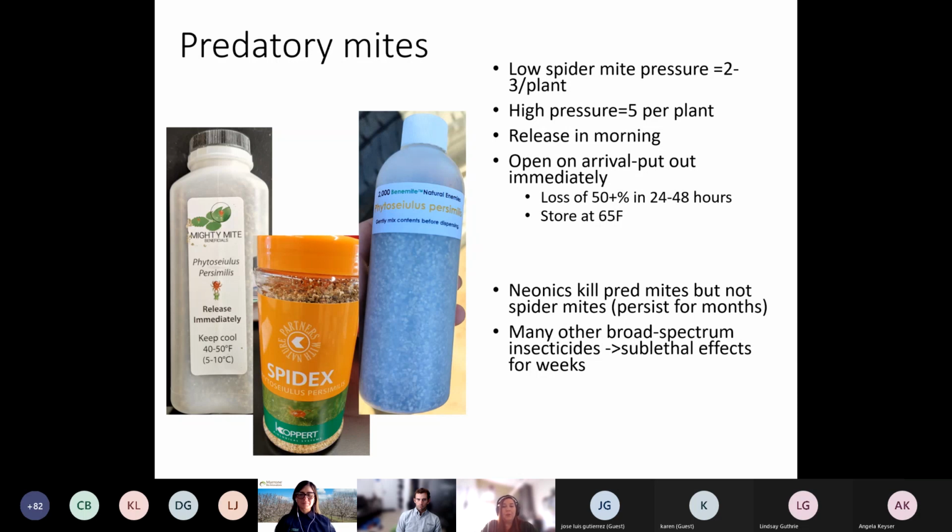And also be careful with other broad-spectrum insecticides, because these do have sublethal effects on the predatory mites. You won't notice it right off the bat, but they'll lay fewer eggs, they'll eat fewer spider mites. There are problems that go on with that. So be very mindful if you have to spray any of these broad-spectrum insecticides while you're releasing predatory mites.